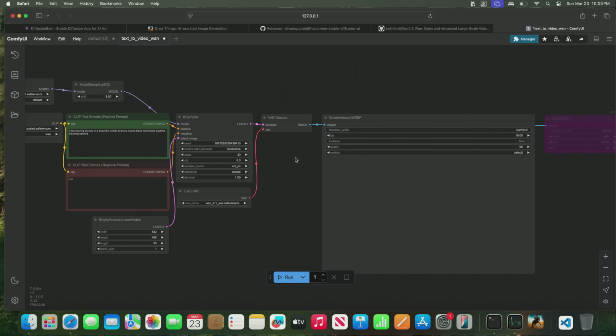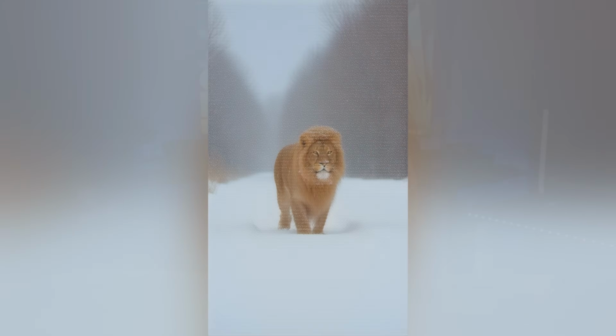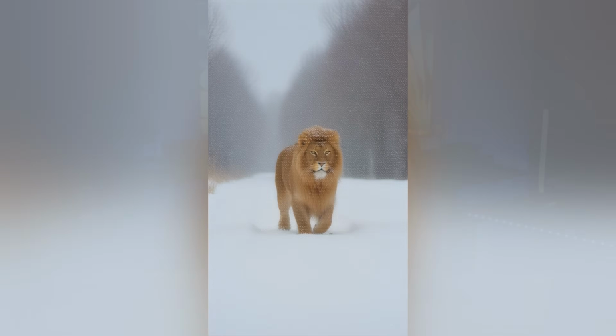That is the default prompt in there, the fox running through the woods, whatever, that WAN will just auto-populate in ComfyUI. But what I noticed was I changed that, and I'll throw that up right here. I did do a lion walking through the snow or something. I forgot the exact prompt, but as you can see here, it's not a great video, but it did render it. But again, it took like an hour and a half to render it. So definitely, if you're doing video generation on the MacBook Air, you're going to be waiting a long time. I don't recommend it, but it is doable.